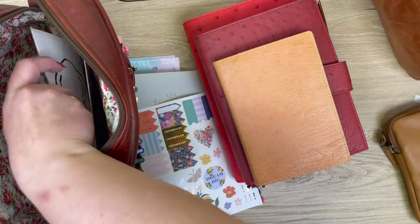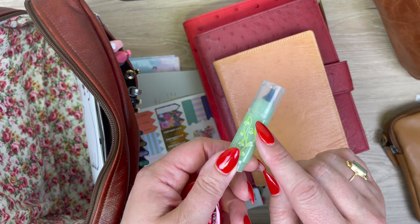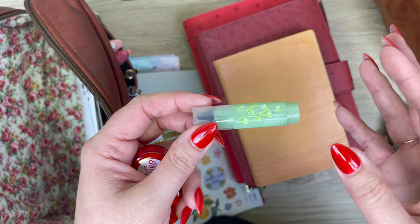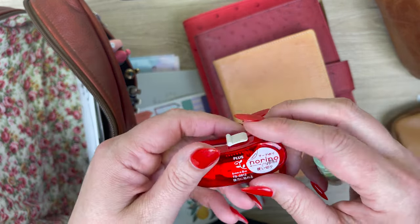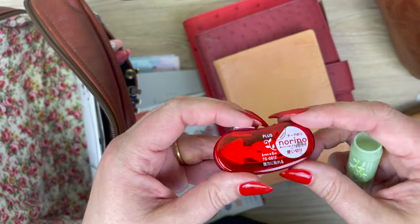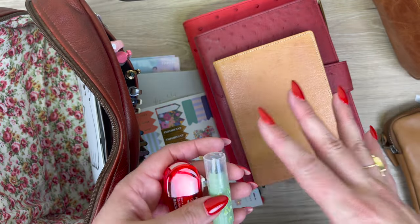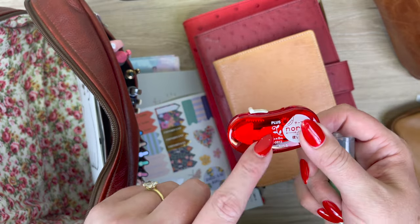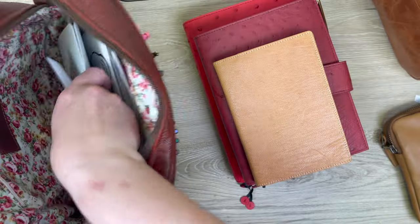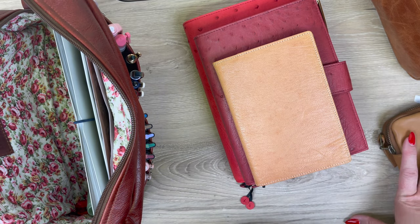I always have the Kita album in my journaling kit. I also keep whiteout — or correction tape — because I generally want my journaling pages to be kind of pretty, so instead of scratching stuff out I use that. I love the Norino bean, which is basically a glue tape. That way your journaling pages can sometimes have a scrapbooky thing going on — if you have something that holds a certain memory but isn't a sticker, you can kind of turn it into a sticker. I do that all the time, like when my son draws little things. Sometimes you have things you don't want to throw away but want to keep organized somehow.